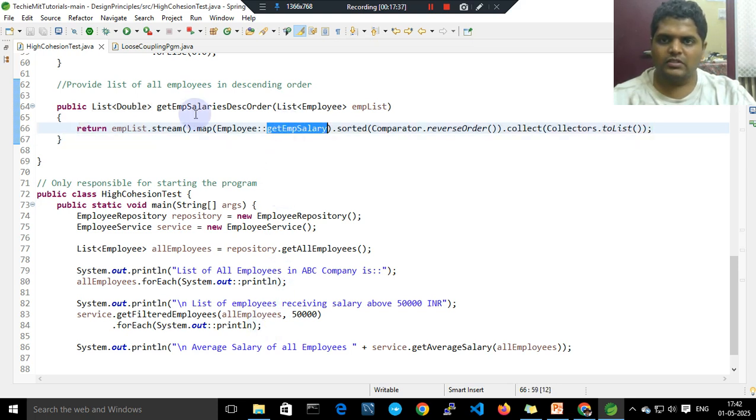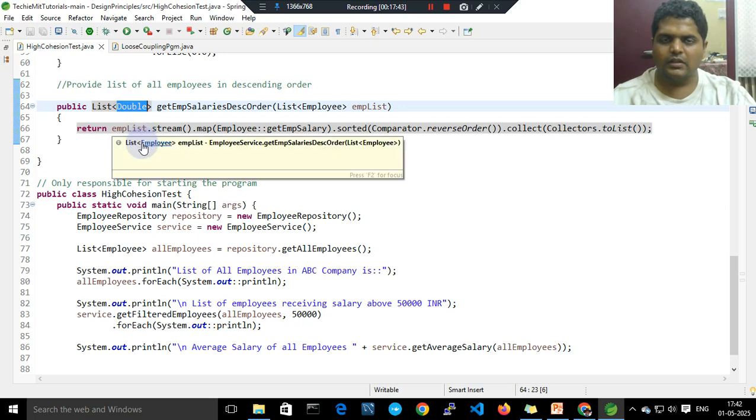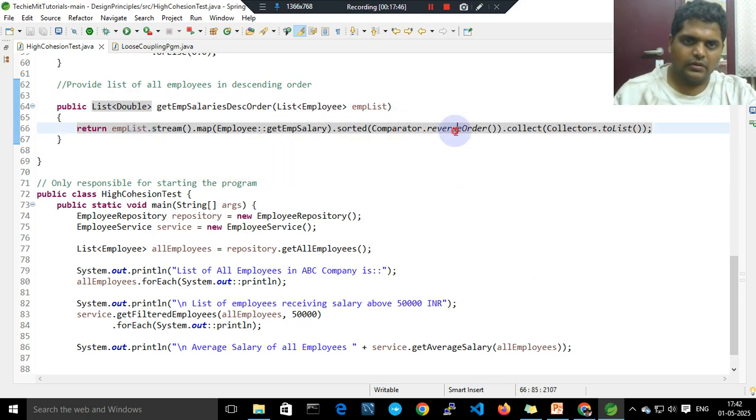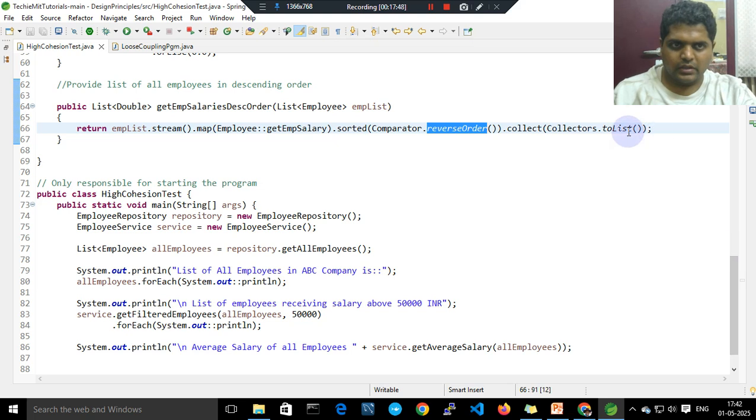Because this is a double function, it should return a list of all the salaries with the double data type, sorted in reverse order and collected in the list.